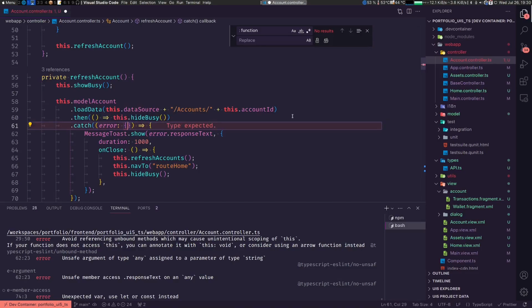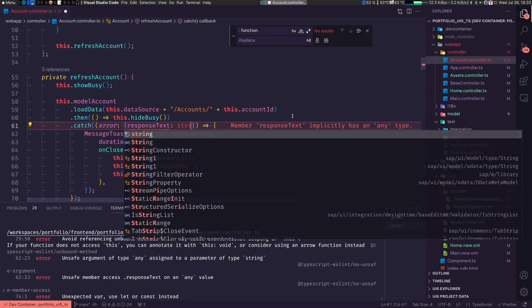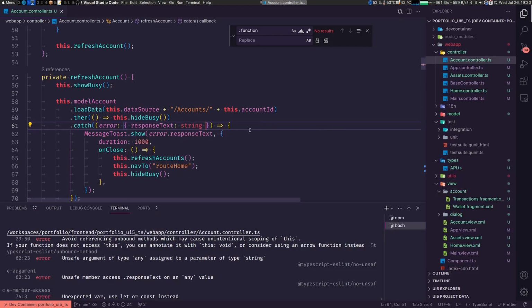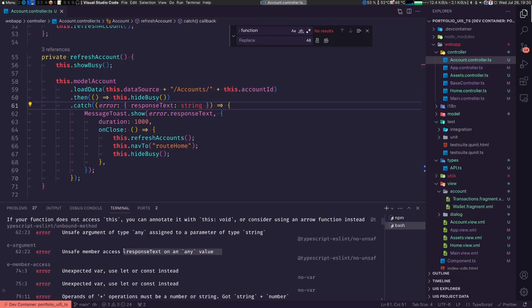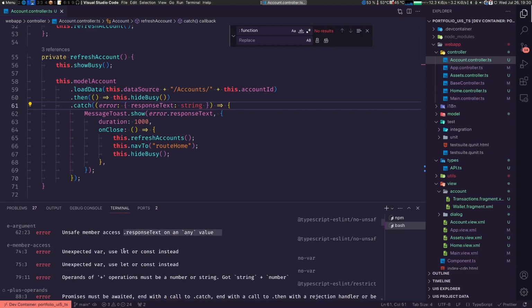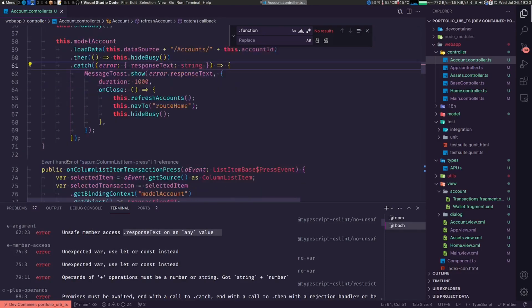Can I say it's an object with a response text inside that is a string? It seems we can. Okay, this is it, should be fixed.